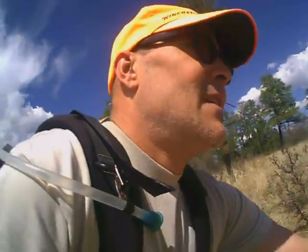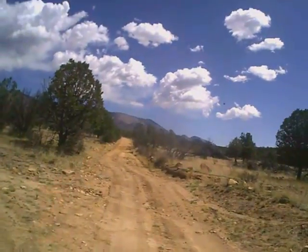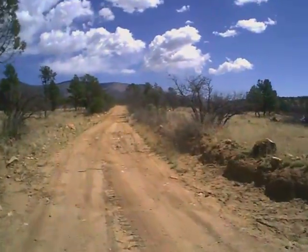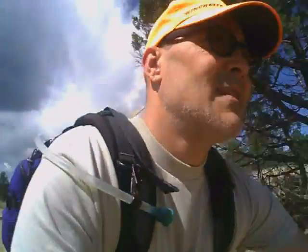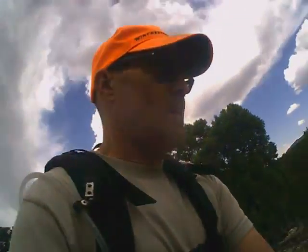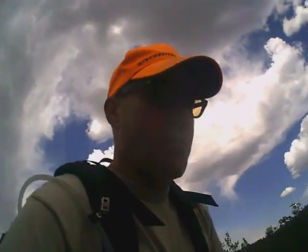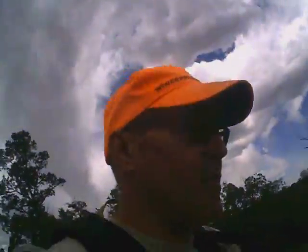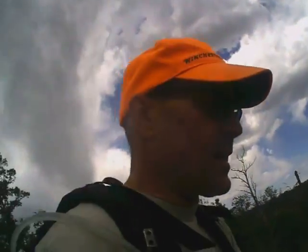I think it's going to be a long day. I just left the main road. Those rocky peaks are over that way. That's probably 6 or 7 miles at least. I've chosen the earlier cutoff road, Pierce Canyon Trail. I'm going to push the bike back as far as I guess I feel like it.